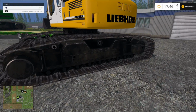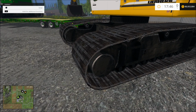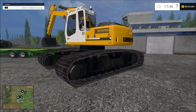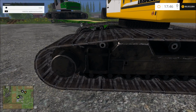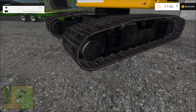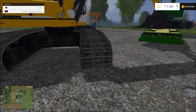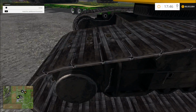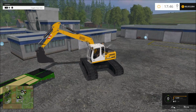Okay, so here's how I have it set up. I'm just going to explain this right now. Okay, so this track is like the rubber tracks, like the ones you see on like the Case. I got my mind blank there. Okay, so it's lined up right here. The only thing is this one and this one are the same side, same track, and so it will clip through on the bottom. I had problems with that. There's a tire here, one right here, one right here, and then you have these. It goes all around there pretty good. About as good as you're gonna get it.